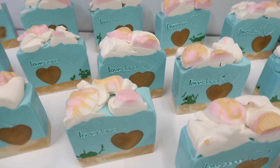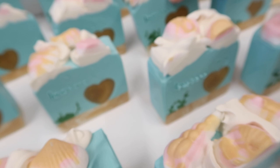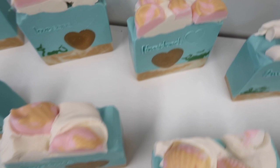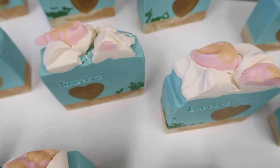Oh my goodness, that one's even got the witch's broomstick on it. Oh, ding dong, the witch is dead on this one. Ding dong, the witch is dead. That reminds me a bit of Alibaba.